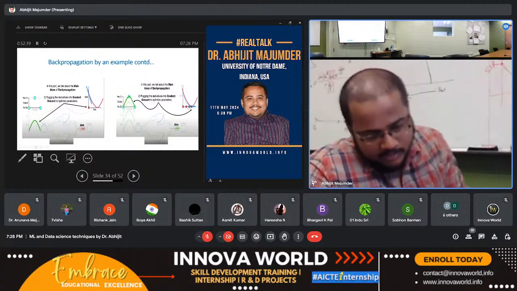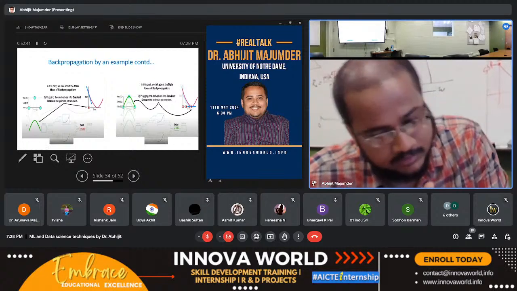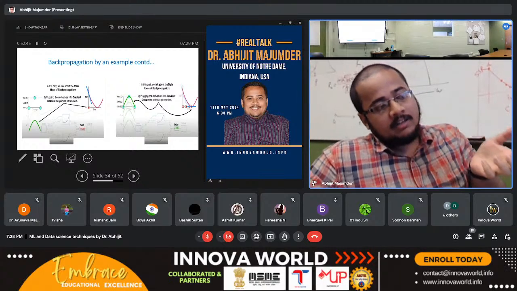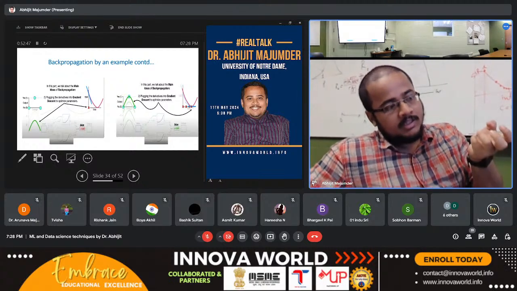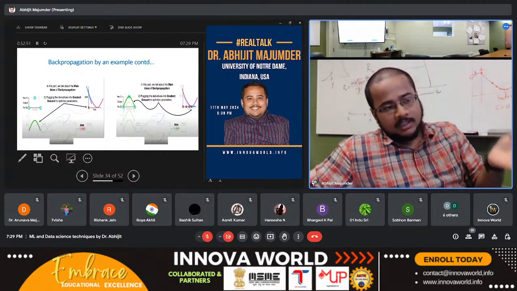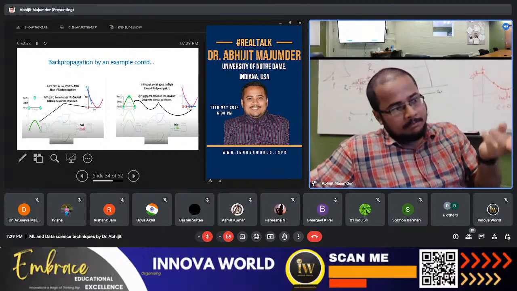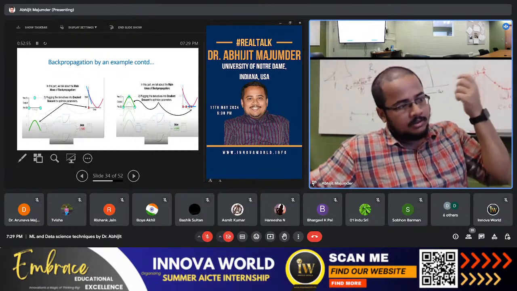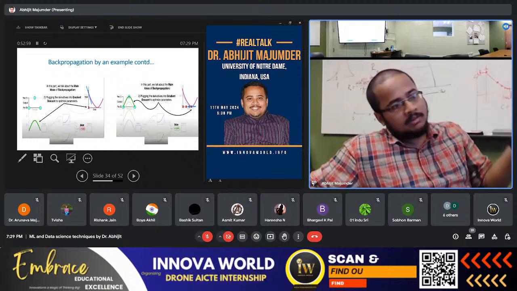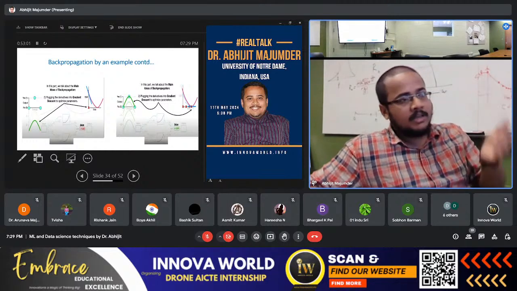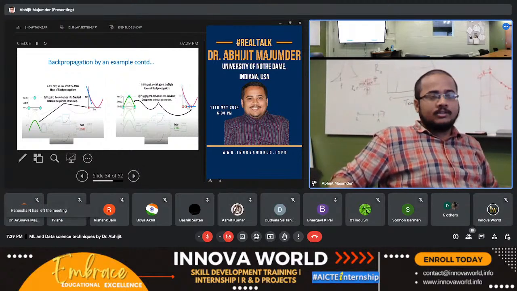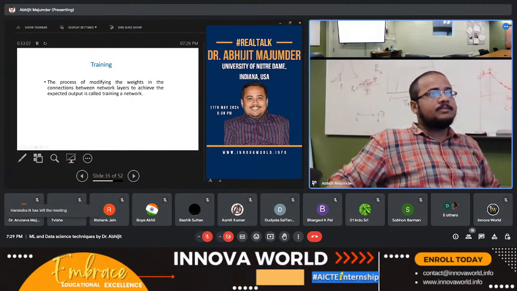So backpropagation actually uses gradient descent. It is nothing else. You just try to find the values that are required to get a good fitting. Backpropagation can be applied on the bias and the weights, or you can apply it only on the weights, not on the bias, if you know the bias previously. So it can be applied on these two things as per your choice.